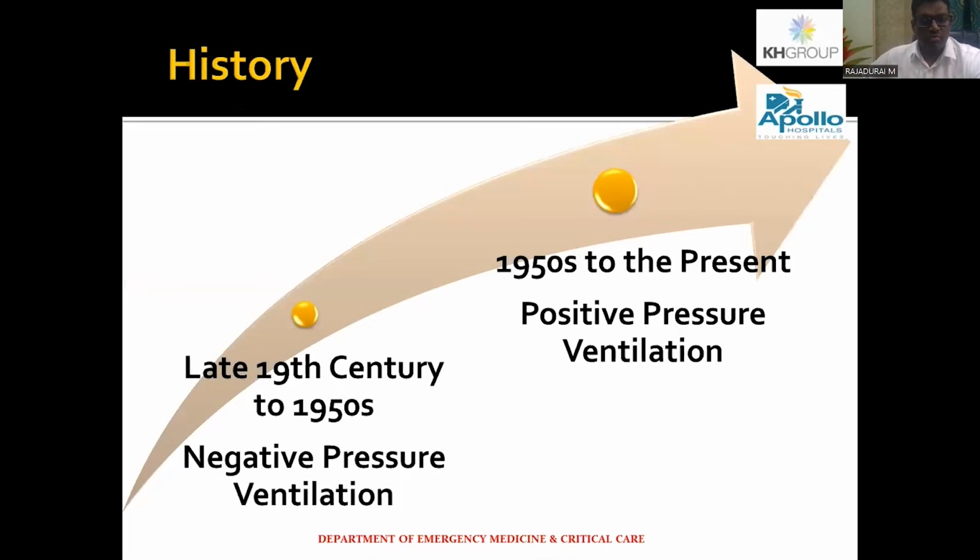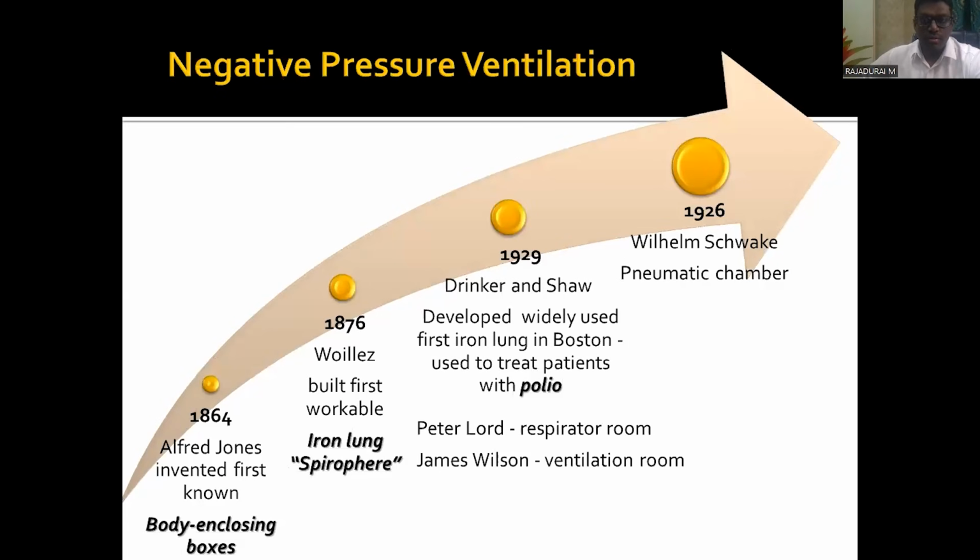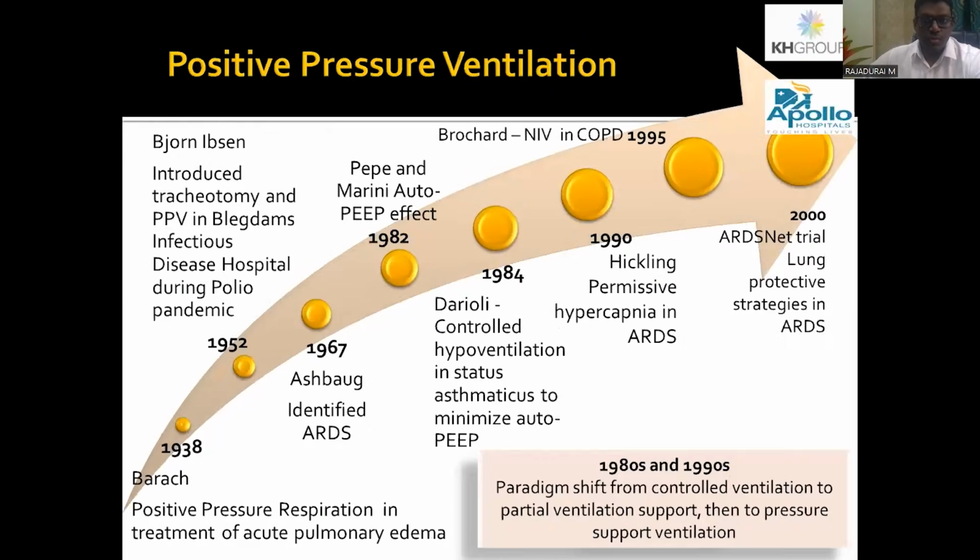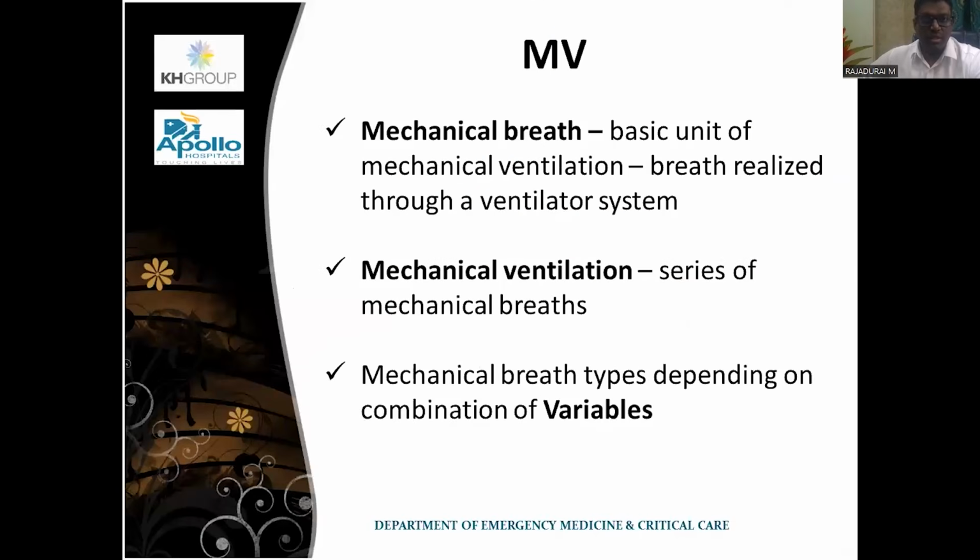A little bit of history with regard to mechanical ventilation. I think every pandemic creates a need for innovation and discoveries in healthcare. Negative pressure ventilation, as you can see in the slide, dates back as early as the 1950s, during the time of polio as a crisis to humankind. From the 1950s till today, positive pressure ventilation and ventilators have undergone substantial development and innovation, which can all be seen from these slides.